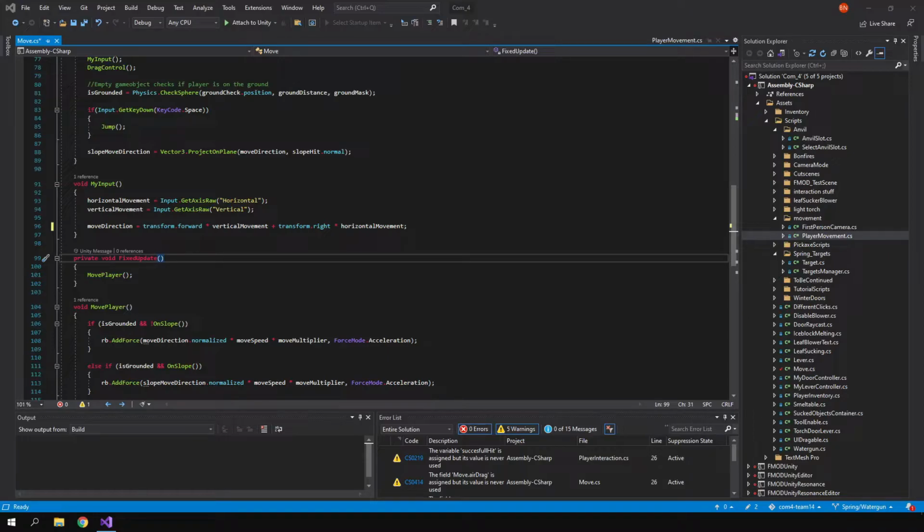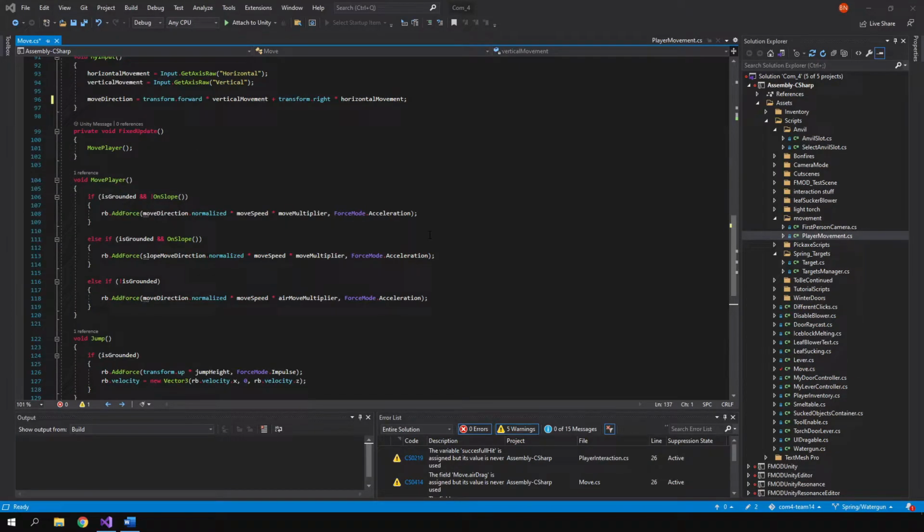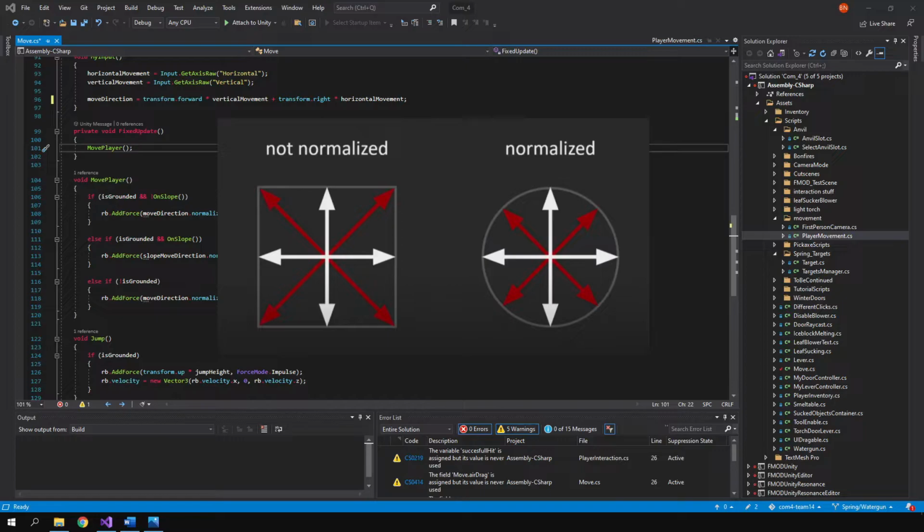Move direction determines the direction the player moves in. So it can either go forward or backwards or left or right depending on what keys they press. To actually move the player I added force to the move direction. I made it so that for each situation the player has a different speed. The move player function is in the FixedUpdate, because the FixedUpdate function has the frequency of the physics system and the movement of our player is physics based. This way the movement will look smooth. The reason I added normalized is because it ensures the magnitude is just 1, as is explained in this photo.